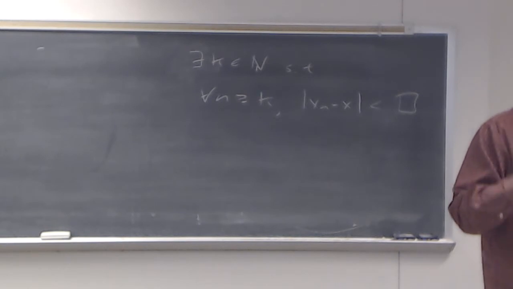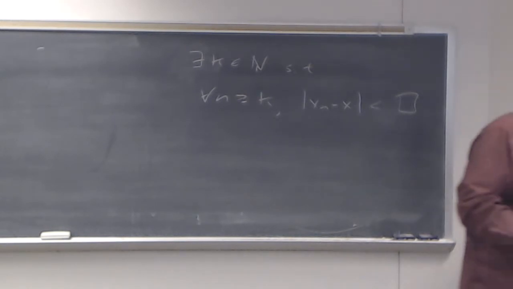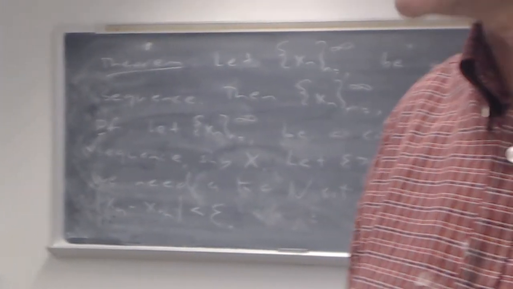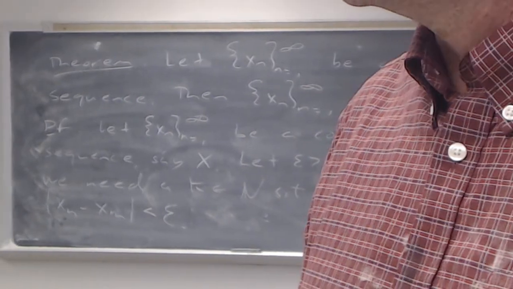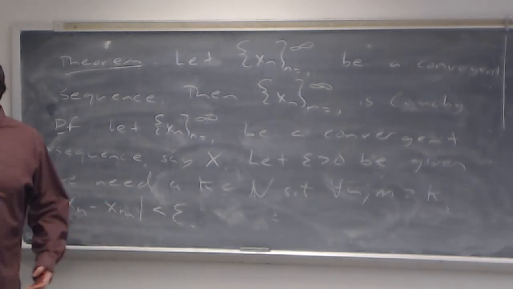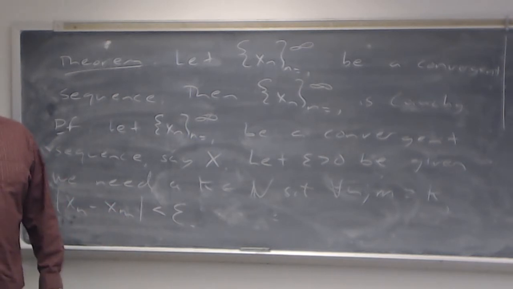Okay? So we got that statement. But the thing I'm looking at is to make the absolute value of x of n minus x of m be less than epsilon. I don't have an x in there. But I could work with the x's if I had it. So what mathematicians do is we say, well, get it in there.